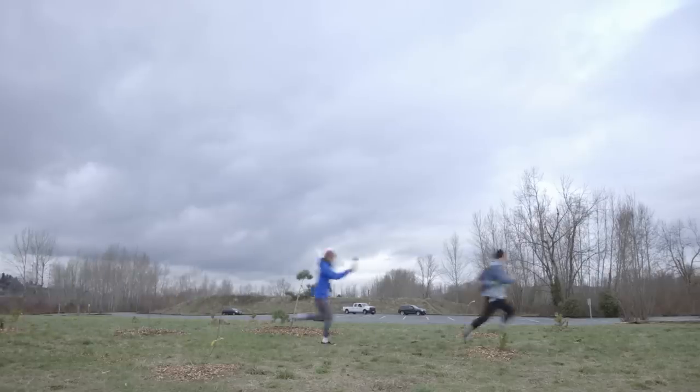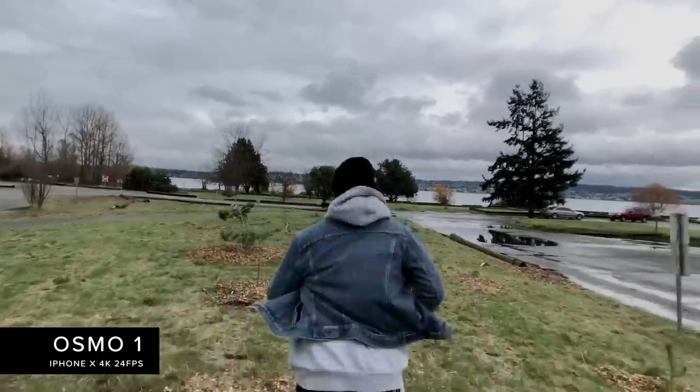All right, now we are gonna transition into a running test. Basically, running will put the gimbal under more stress and more stabilizing as you run and frolic around with it. So we will see which one comes out on top with this test as well. Go faster.